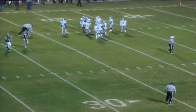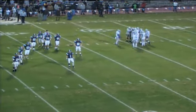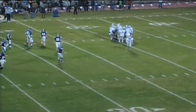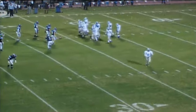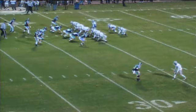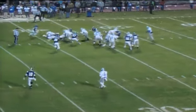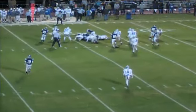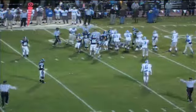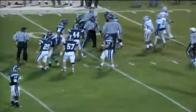There's a false start there against Manchester. So you might hear the wind whipping up against my microphone here. Again, I don't think it's that windy when you get down on the field. So it'll be a first and 15 now from the 26 for Manchester. Handoff goes to the outside. That's Bell, who gets taken down at the 29, and a flag thrown in. After the play, we'll see who that one goes against.